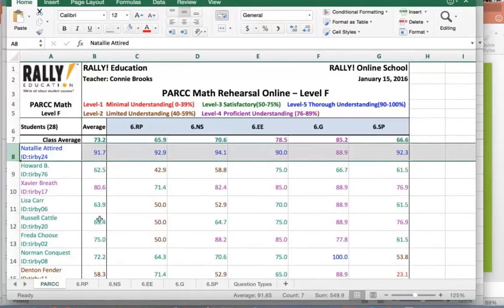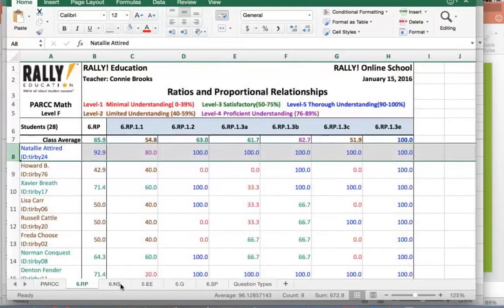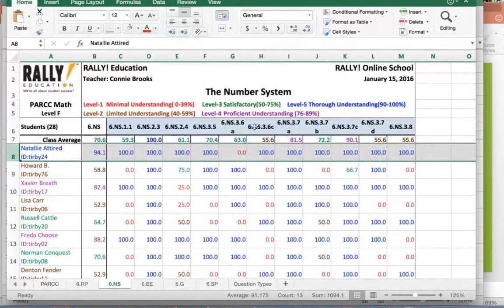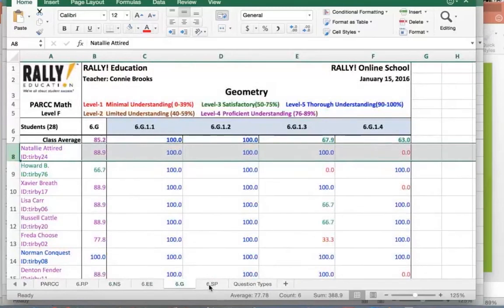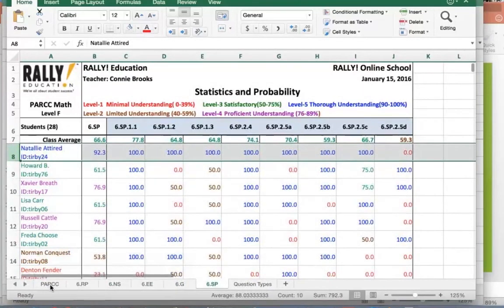Notice that we have the class average that's color coded. And then we also have the standards listed here across the top. We have the same levels of proficiency going on here. But then also notice as we go through here that it's actually going to show you the different types of standards that we have. So this is now ratios and proportions. This is now the number system. And it's still holding the same students in my class. This is a populated report. This would be lovely if everybody in their classroom had this kind of report. But this allows you very quickly to see how well they're doing, not only on the actual standards, but on the specific domains, clusters, and standards that they need to know against the PARCC.